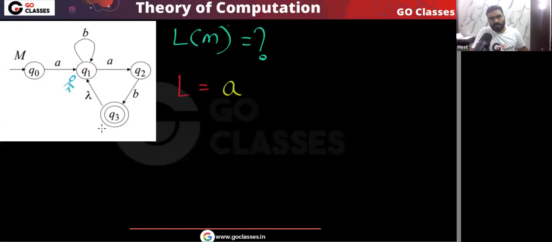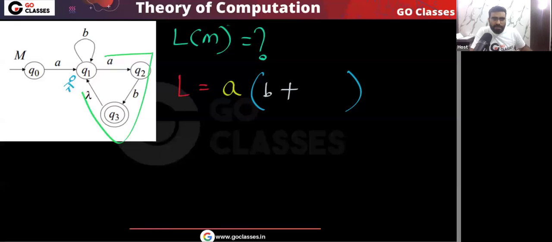Now notice in the state Q1, there are two loops. One loop is on B, another loop is on AB. Yes or no?